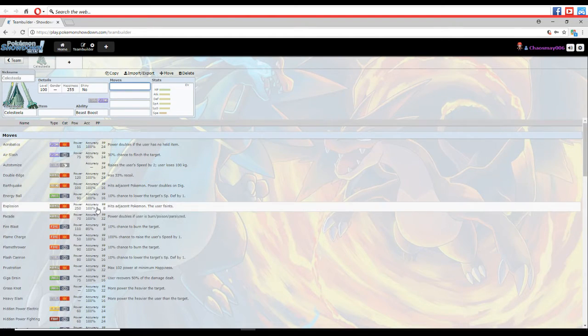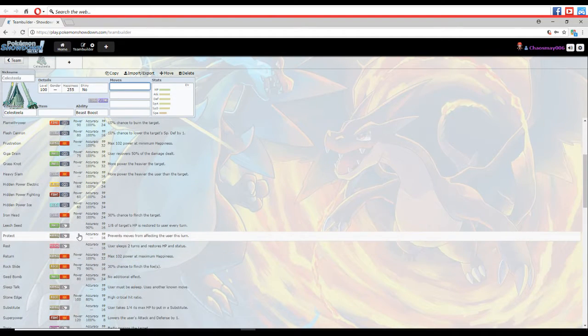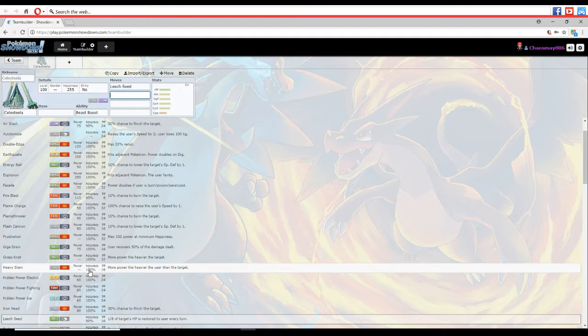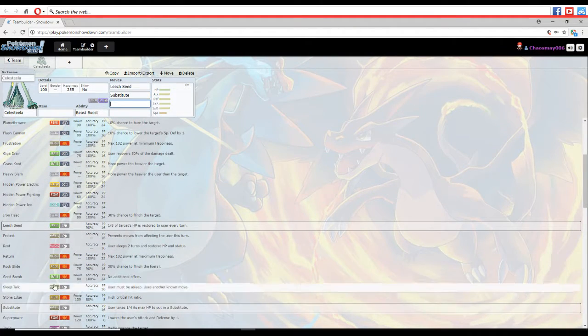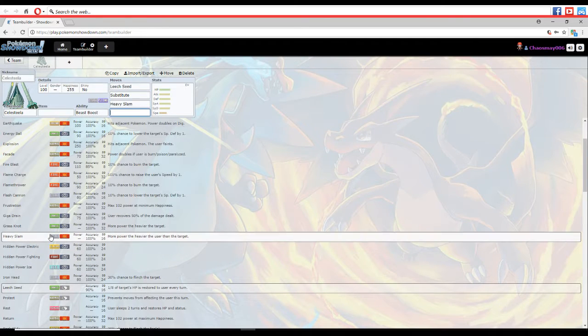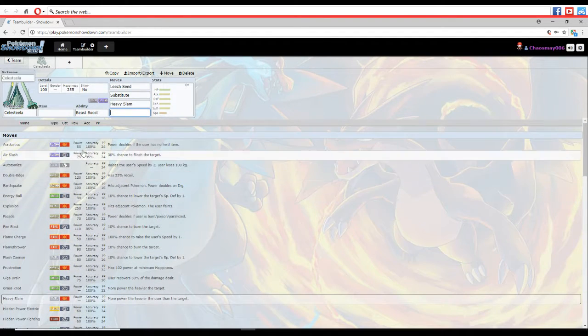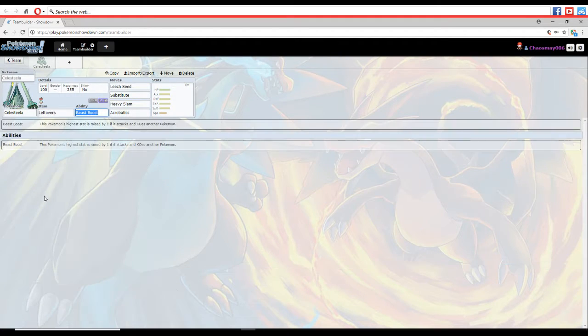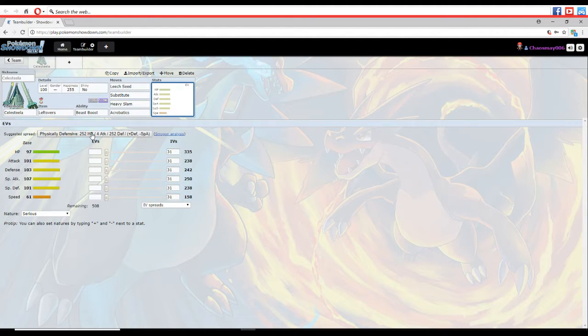Most commonly, you're going to see a Leech subset or something like that. So we're going to see Leech Seed. You're going to see Substitute. You're going to see probably Heavy Slam because this thing weighs a lot. And another move you can usually throw on there. People usually use Acrobatics. Maybe this thing is holding Leftovers, and if you get your Leftovers knocked off, Acrobatics gets really boosted. You can see they give you a suggested spread here. You're going to see stuff like that.